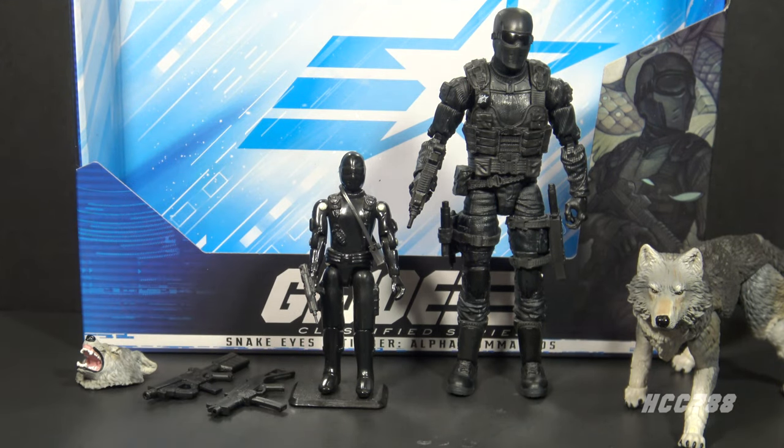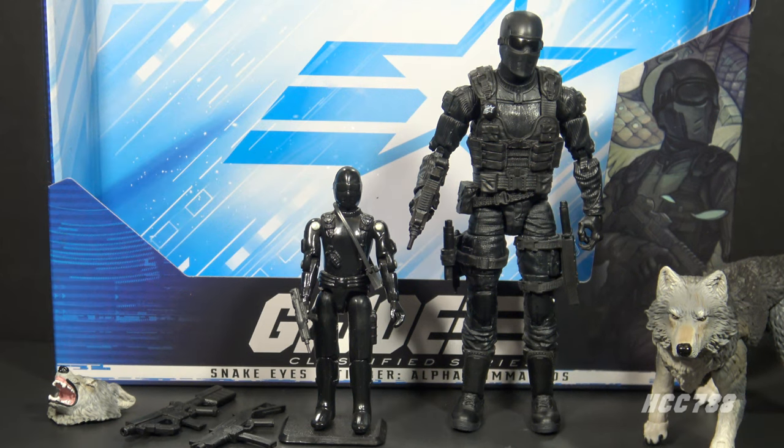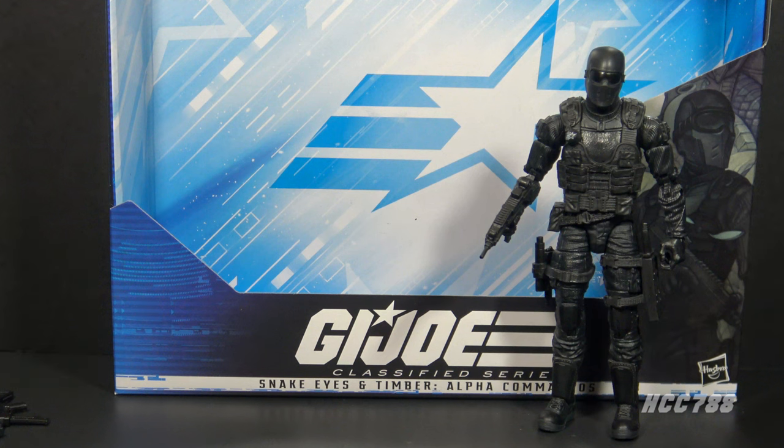Let's stand this Snake Eyes next to the vintage action figure he most closely approximates — the first version of Snake Eyes from 1982, when he was GI Joe's commando before he was given his ninja backstory. Like the vintage figure, the Classified Snake Eyes is all black or mostly black with minimal paint. He includes an Uzi submachine gun, and his mask has goggles — in contrast with the version 2 Snake Eyes from 1985, whose mask had a visor.